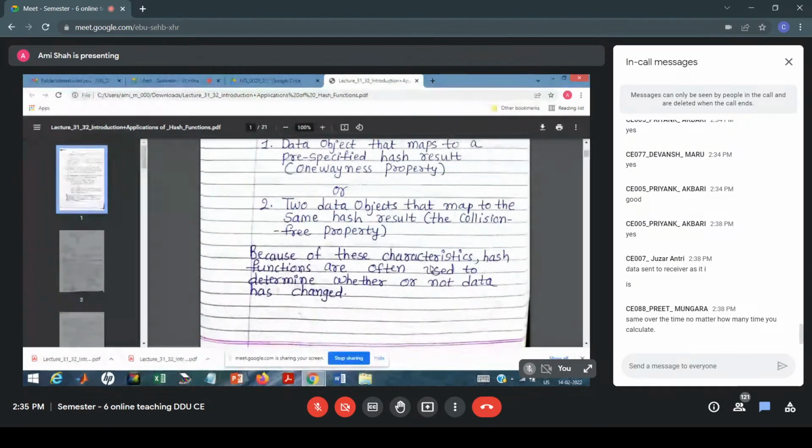Because of this characteristic, hash functions are often used to determine whether or not the data has changed, right?